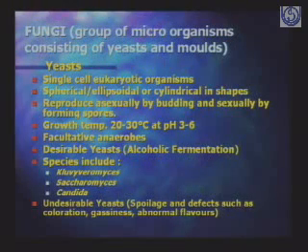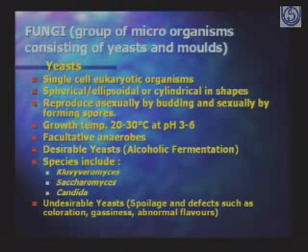Now we are coming over to the next group of microorganisms, that is the fungi. This is a very wide group which comprises yeast and molds. When we talk about yeast, these are single cell eukaryotic organisms. The shape can be spherical, ellipsoidal or cylindrical. They reproduce by budding or sexually by forming spores. They grow at a temperature between 20 to 30 degrees C and the pH ranges lower than bacteria. So we can say they grow in acidic environments. The pH is normally between 3 to 6.